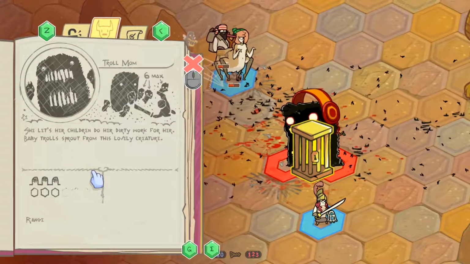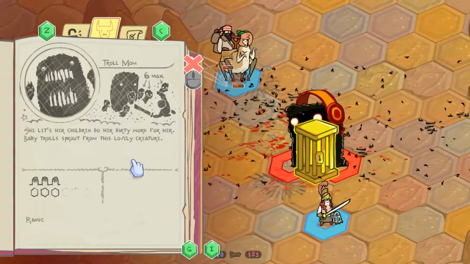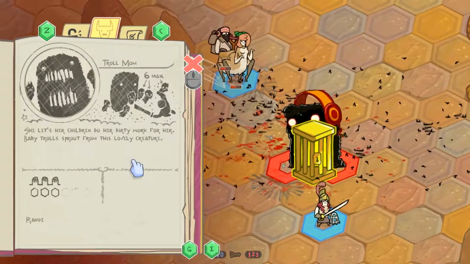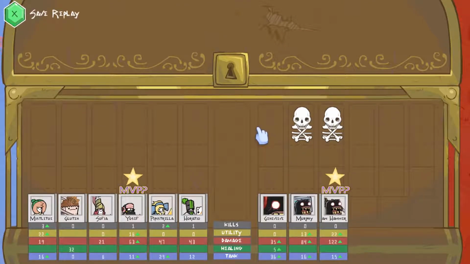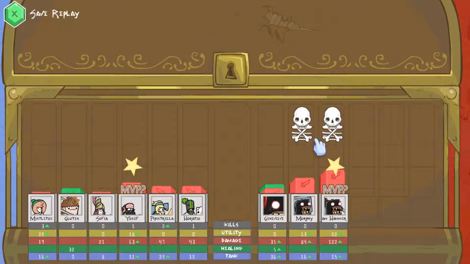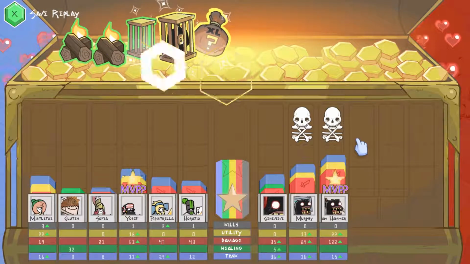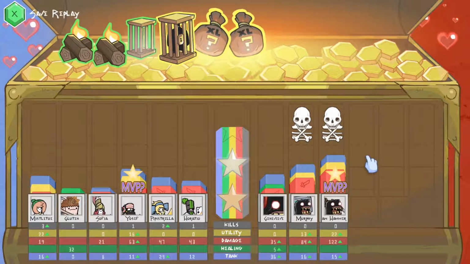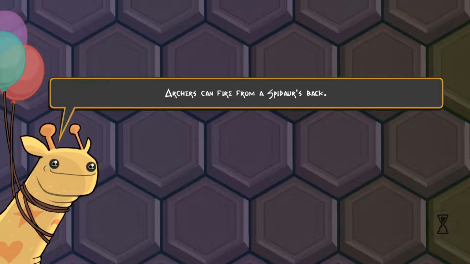All right, Troll Mom. She's let her children do her dirty work for her. Baby trolls sprout from her, this lovely creature. So we just got this thing recruited, so that's fantastic. We're going to want to go back home so we don't lose it, obviously, because that was not really expected. I'm going to assume that normally is a pretty hard thing to do, is get the Troll Mom here.